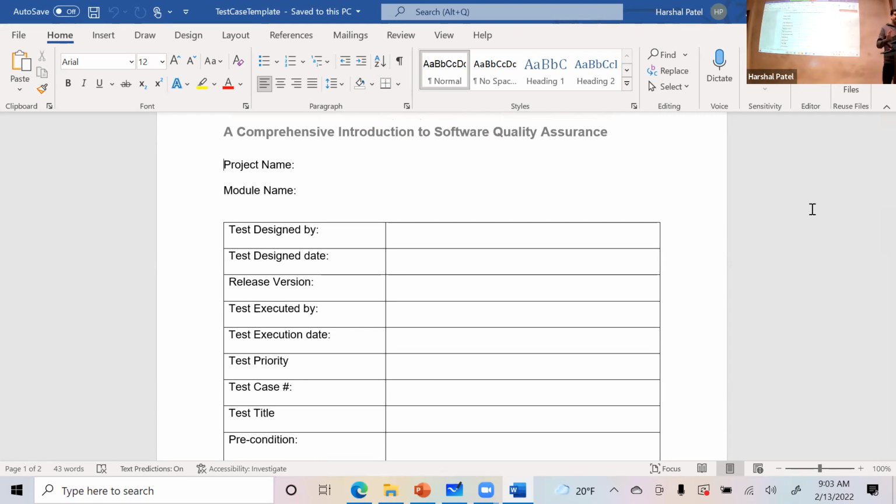Depending on the company you're in, or the project you might be working on, they may have a sophisticated tool and some may not have tools. So if you don't have the tools, then this is the level of information you need to capture. And you will see that a lot of this information maps to the tools, more or less the same way, when we start getting into them. Okay.